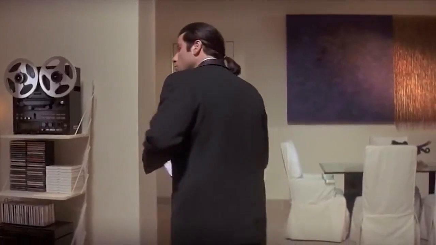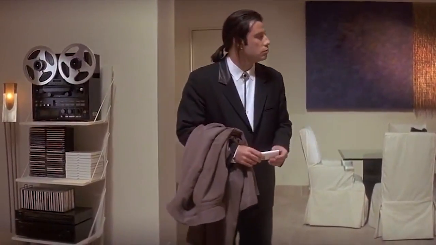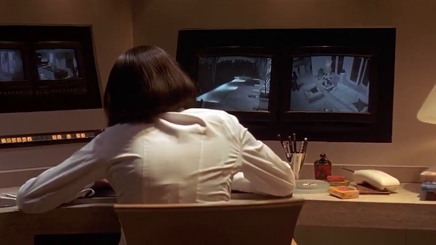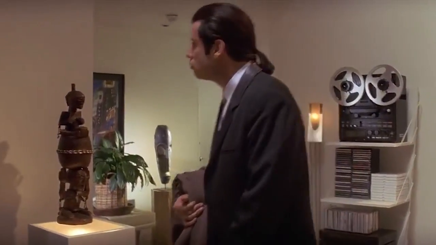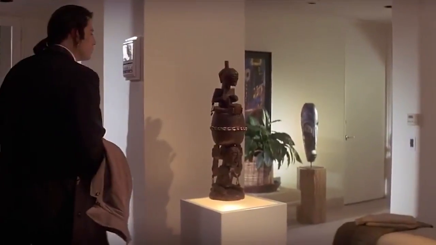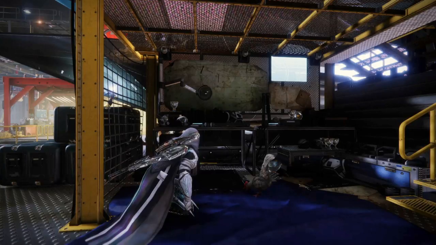Vincent. Vincent. I'm on the intercom. Where is the intercom? It's on the wall by the two African fellows. To your right. Warm. Warmer. Disco. Hello?